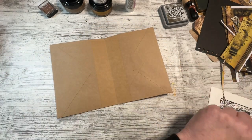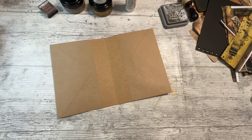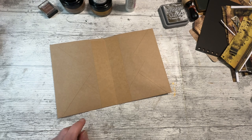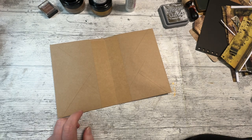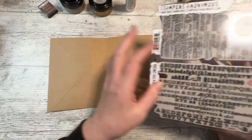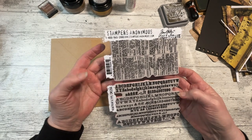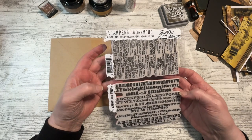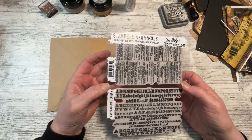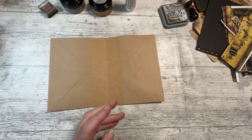So I've got a couple of new stencils and a couple of pieces of Tim Holtz fabric. And I'm just reaching to show you, as I always do, mid-task. It's probably shiny, isn't it? But these, I'm sure you've seen them before, are the first Tim Holtz stamps I've ever had. So I'm absolutely made up with them. I'll be using those very soon. I'll show you the fabrics.